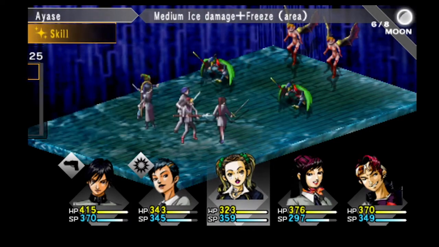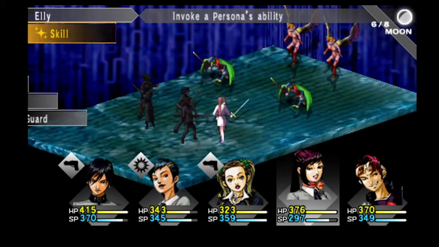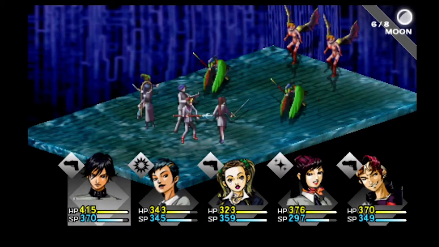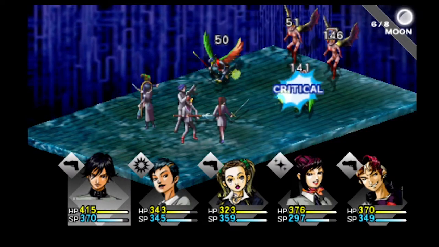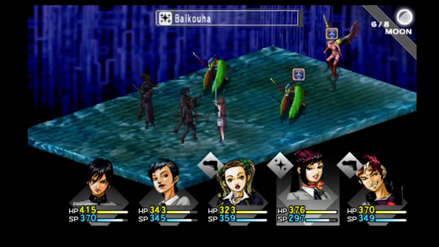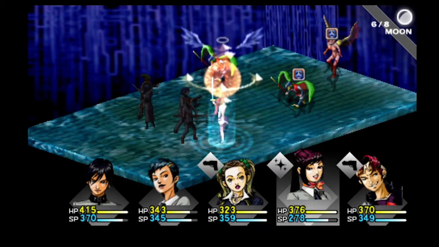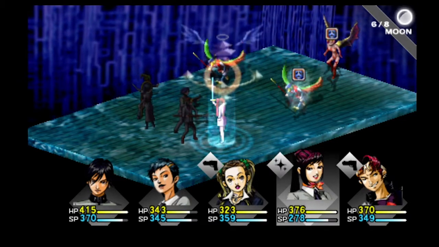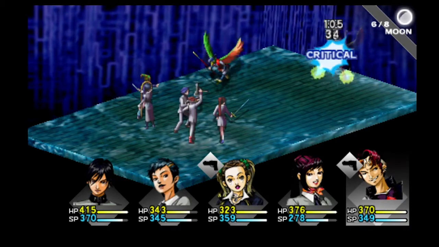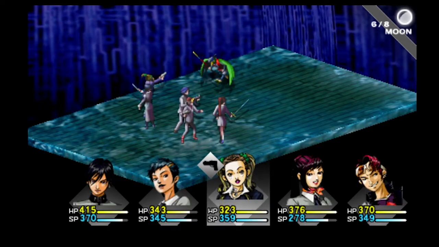And go for Icebrook. Nah, I'm just gonna shoot, because of those annoying succubuses in the back. I'm gonna focus on my attacks. And there, right? Here goes. Persona. Yeah, we did quite well. Done. Unfortunately, that didn't work out. But that did.